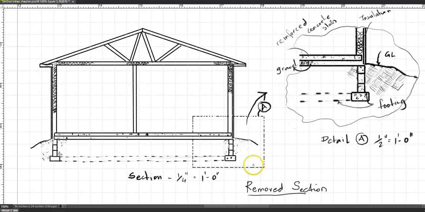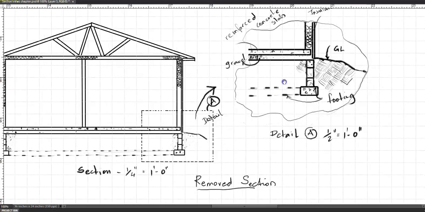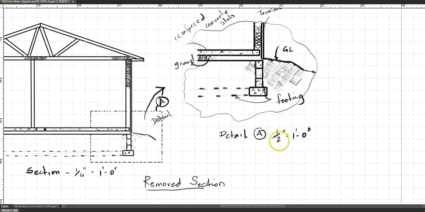So instead of drawing this whole drawing on a bigger scale, because it cannot fit on my sheet, I'm just going to select a part of my object or drawing. I'm going to call it detail A, that you can see over here, and I'm going to blow it up on a different scale. Over here I have doubled the scale from 1/4 to half.